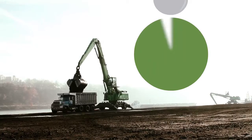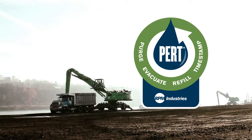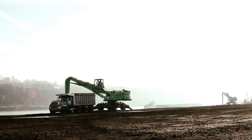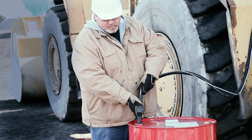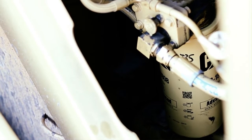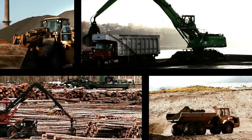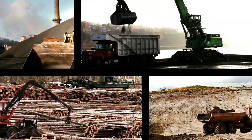Look for this symbol and you know you're getting state-of-the-art maintenance that's safer, cleaner, faster, every time. The PERC process: purge the filters, evacuate the compartments, refill the fluids, and timestamp — all in less than 20 minutes. It's that simple, and it's always the same across all brands and equipment, every time.